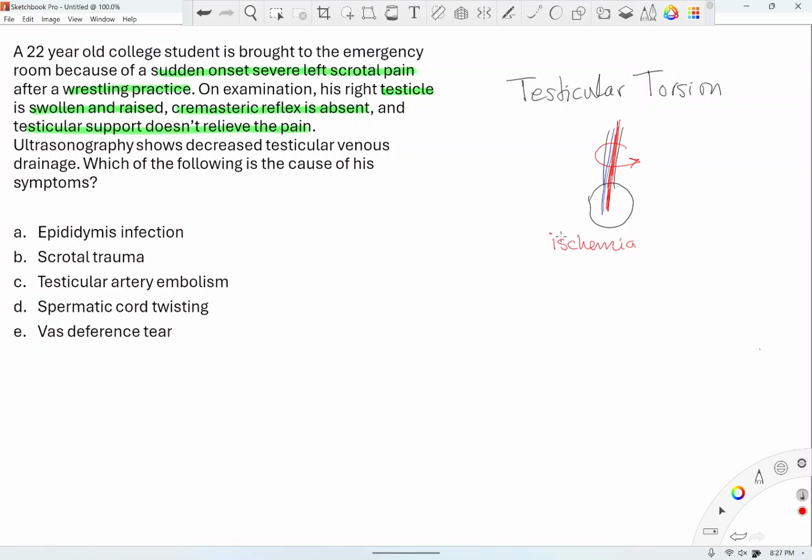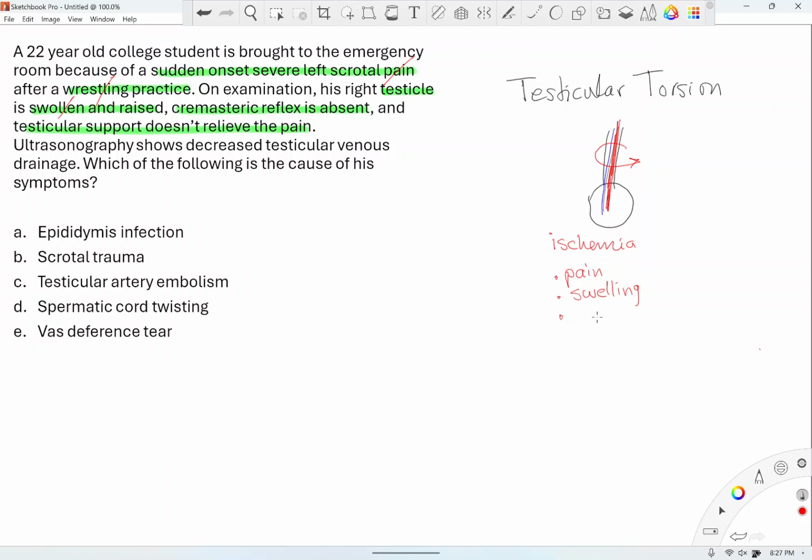And remember, this is sudden onset, acute testicular ischemia. So when the testis doesn't receive blood, the first thing that will happen is severe sudden onset pain. So we'll look for pain that is severe and sudden in onset. Okay. And damage or ischemia can eventually lead to necrosis or infarction of the testes, which is the worst case scenario. We don't want that, right? So it can lead to swelling. So this person has pain, and this person has swelling. Where is the swelling? Sorry, right here. And all of this would be caused by trauma. So this person has trauma.